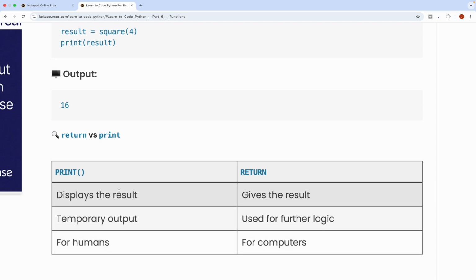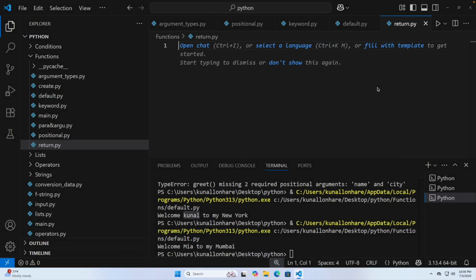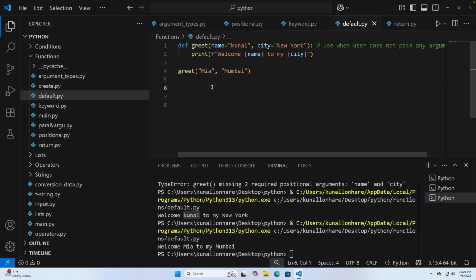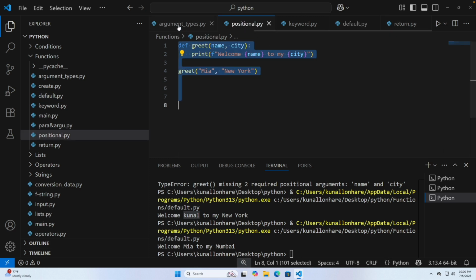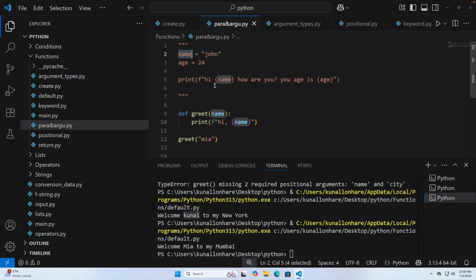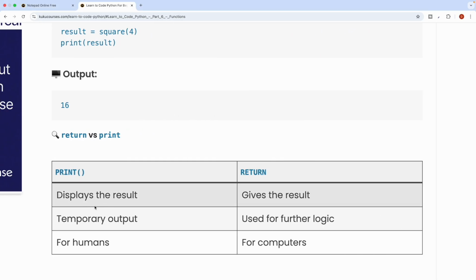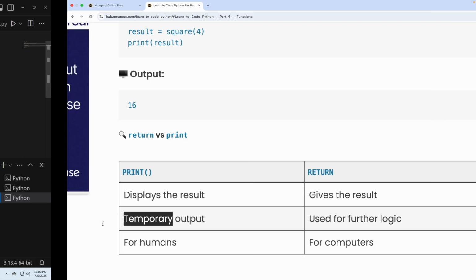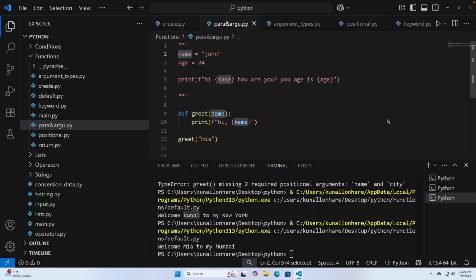It's very important for you to understand that whatever you print will always give you the result that we see here in the terminal.